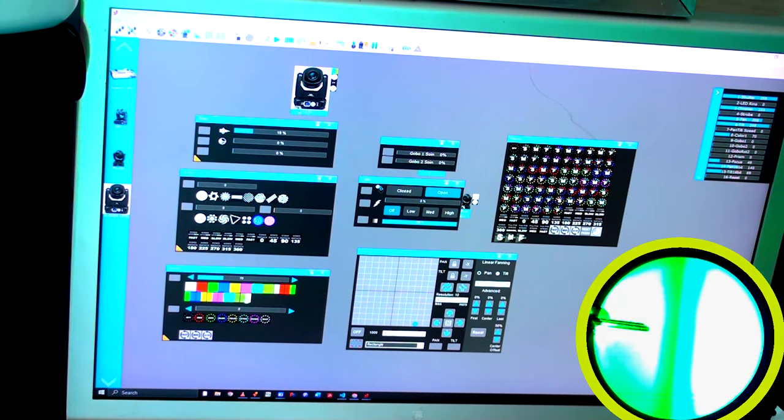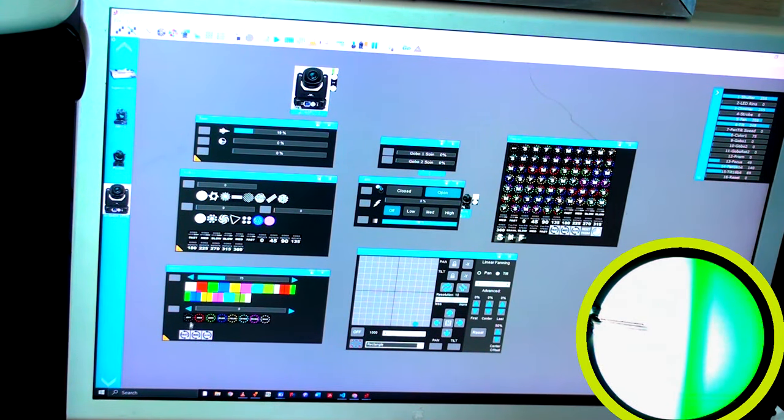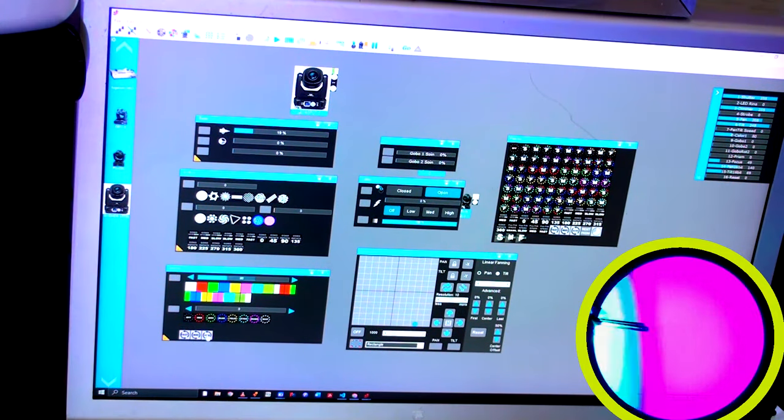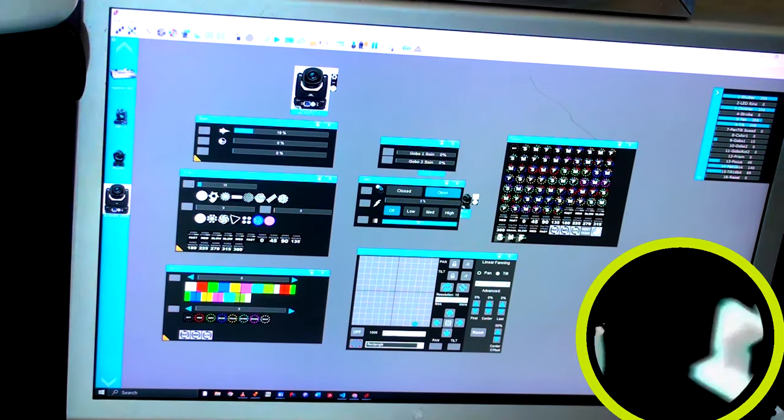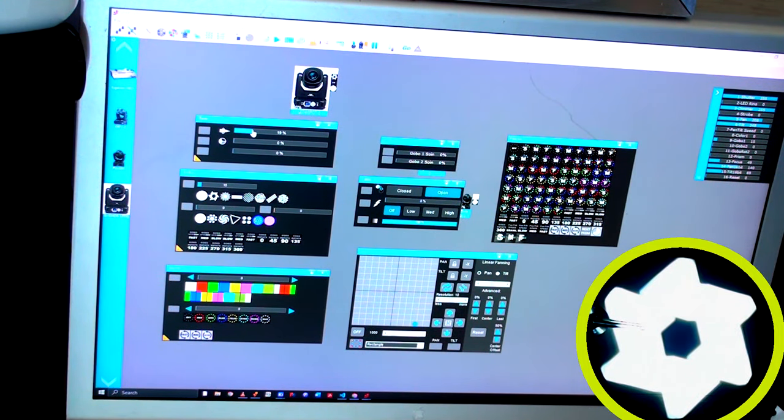All that's in the software. Then I've added the color spin, so you can go fast, medium, and slow, and they're endless colors, so there is no end. It's just going to be turning over and over. Let's have a look at the gobos. So we'll go to red and we'll go to first gobo wheel, which is just a plane. Then we got this one. Let me just refocus it.